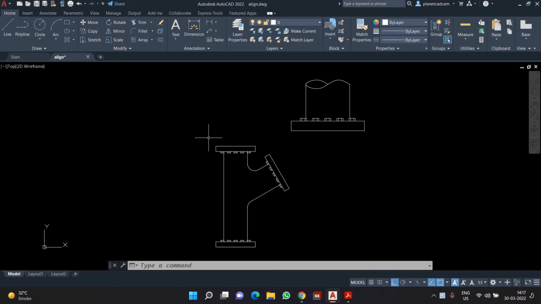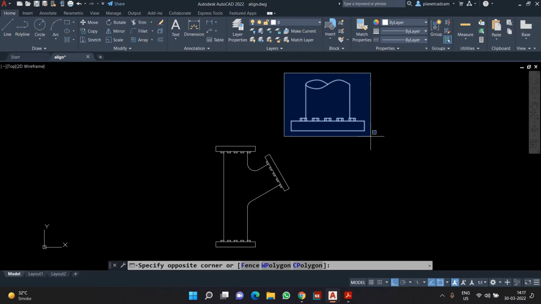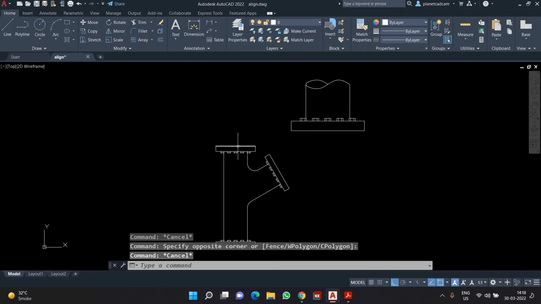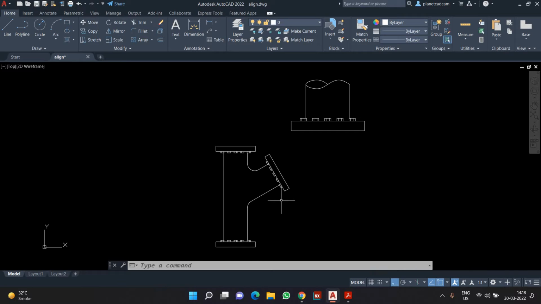Now, in today's video, we'll be learning about the align command. Align is a very essential command. Let's say, for example, we have a pipe section over here. You can even consider any particular object. Let's say we have a pipe section here, and what I want to do is put this pipe exactly over it. For that, I need to move it. In this case, I don't even have to rotate it. I just need to move it and scale it with respect to this pipe section. But if I want to put it here, I have to move it as well as rotate it as well as scale it in order to put it here, right?